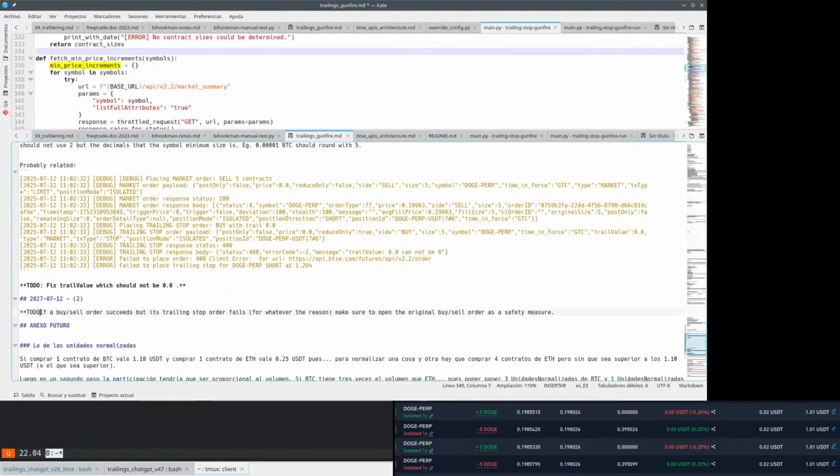So this is something that we can ask ChatGPT to do when they release the restrictions to use the Pro model or whatever it's called now.